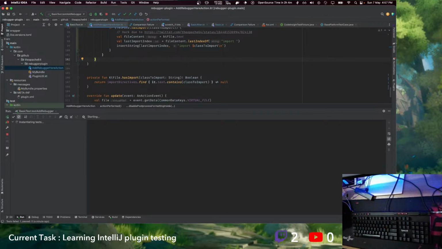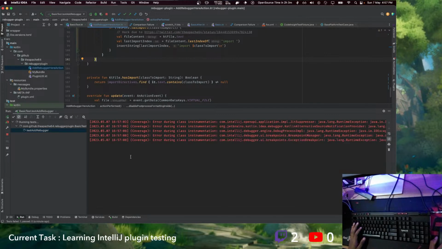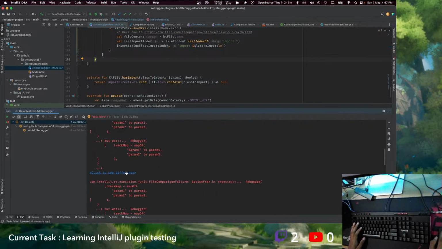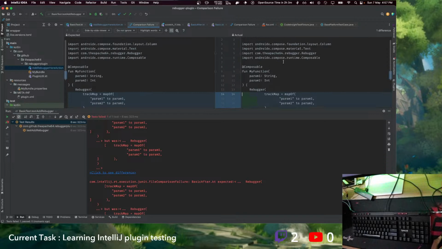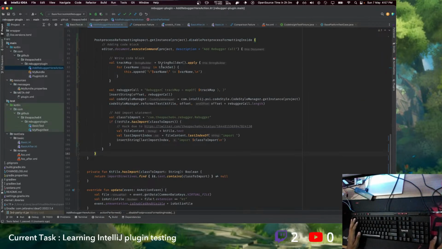Where is that intent coming from? Come on, do the magic. No, it didn't. That's not post formatting, blah blah blah, any of that. Disable post process formatting inside. Oh my god.